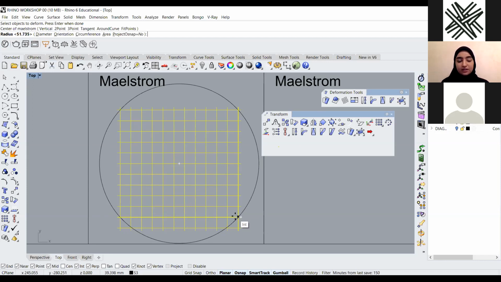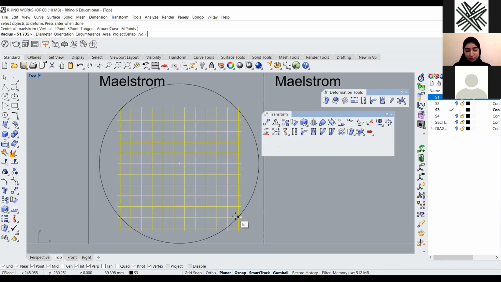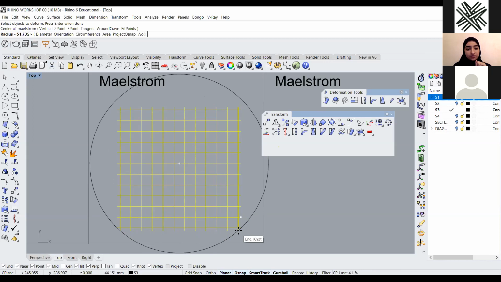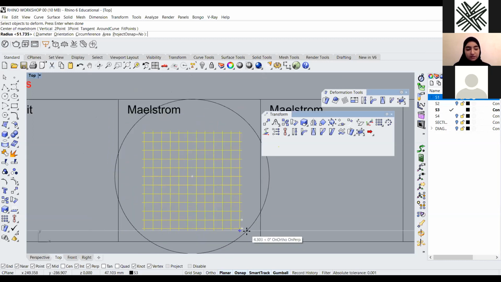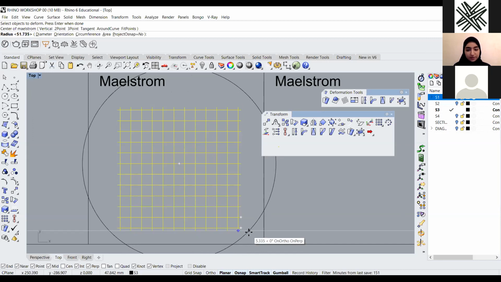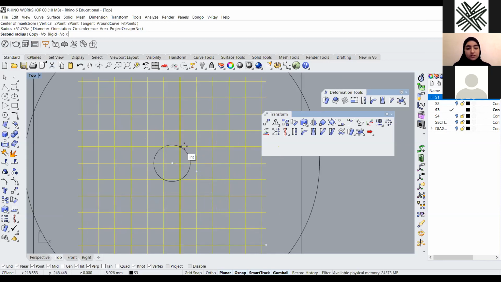and then there are 2 radii that you will set in the Maelstrom. So this is my first radius. Just see what happens, and then I'm gonna explain. So this is my first radius, and this is my second radius.